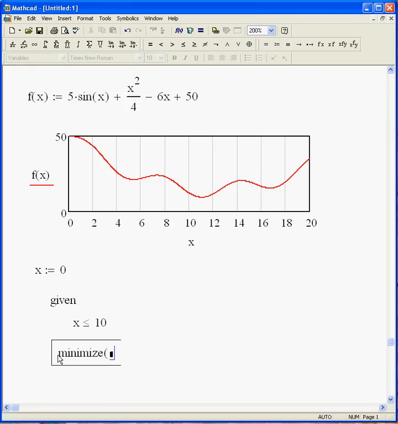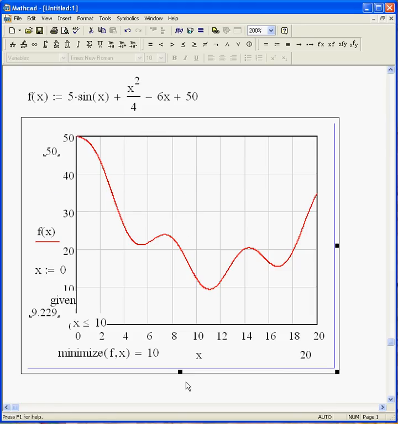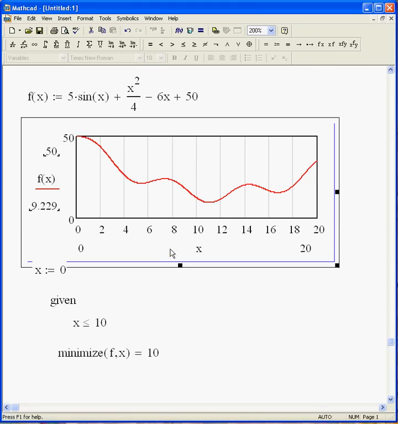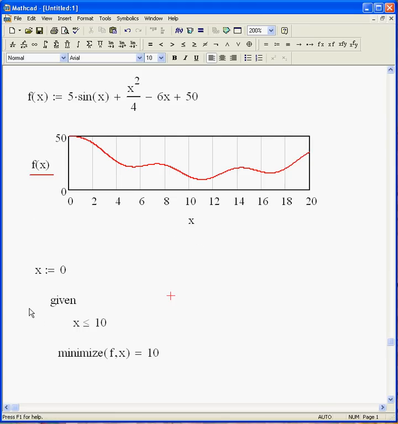Find me the minimum value of my function for X less than or equal to 10. I can say minimize F comma X. And it'll tell me 10. Because that really is the minimum right there. Let me blow this up. It looks kind of ugly, but you can see. Right there is where X equals 10. So that really is the lowest value. Given my constraint. But let's say. If I can do this now. There we go. Let's say I give it X has to be less than or equal to 8. Then the minimum should be right about there. Somewhere in the neighborhood of 5. And so it is.